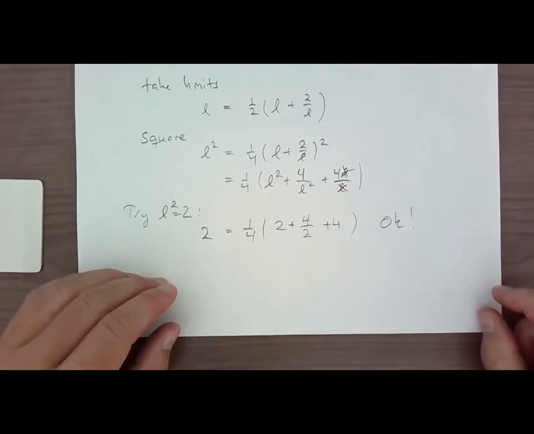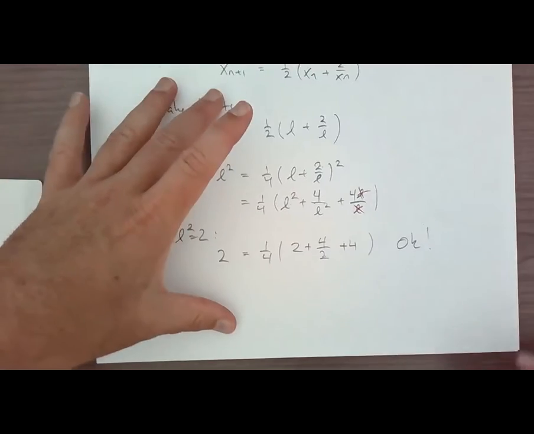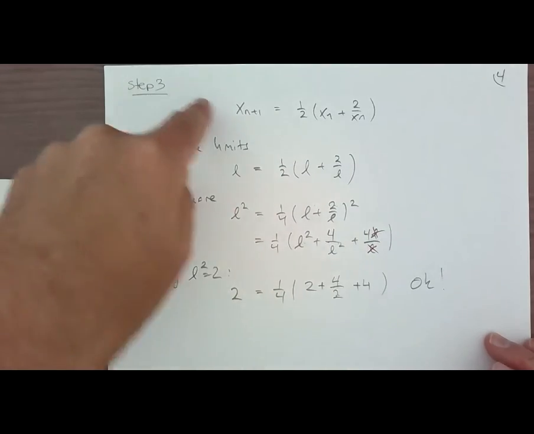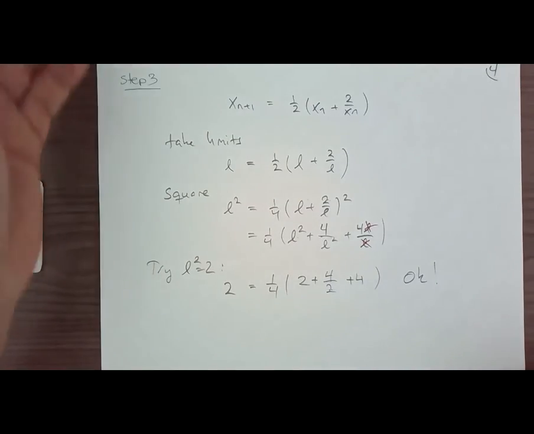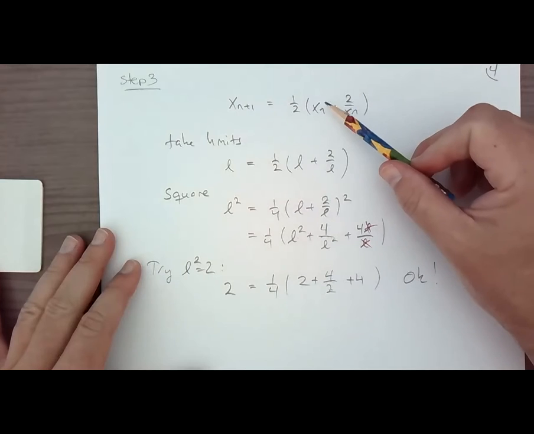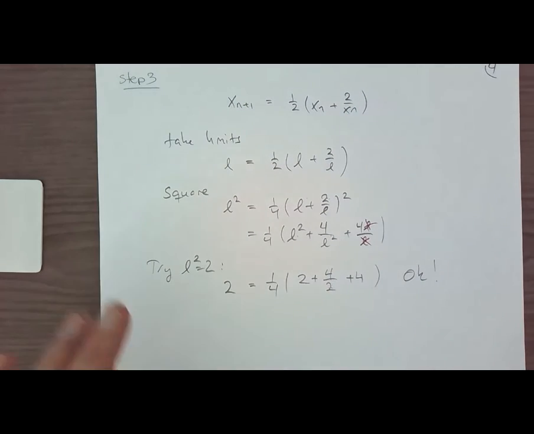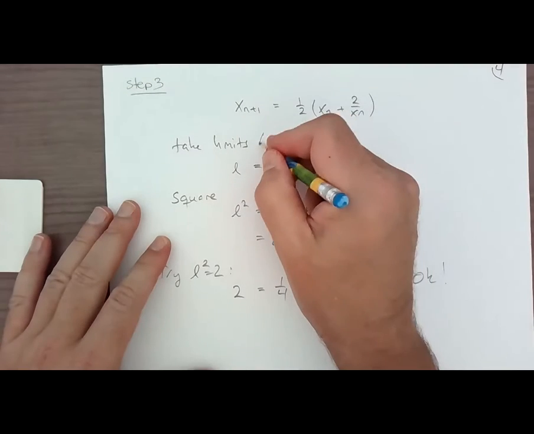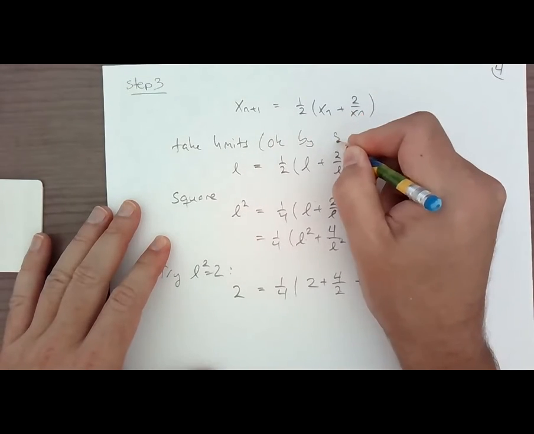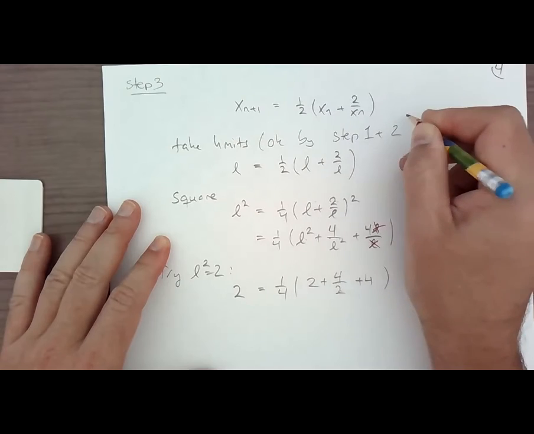So that was the last step. We identified the limit, but one could be tempted to just do step 3 immediately, but this is not good, right? Because we don't know that there is such a limiting object. We know from step 1 and step 2 that there is such a limit, so therefore we're able to take it. So this here is okay by step 1 and 2.